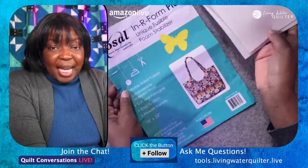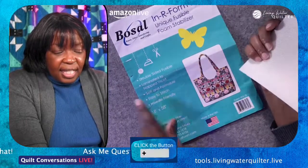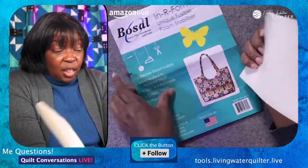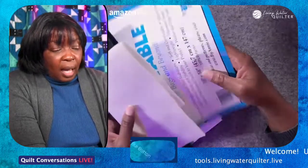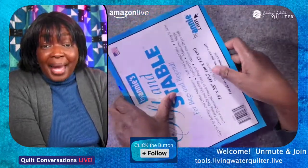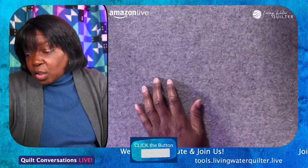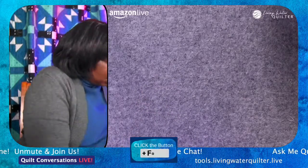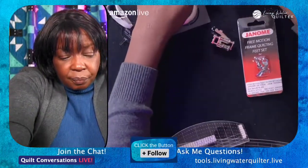It's a foam stabilizer, perfect for tote bags. It's easy to stitch, needle friendly. I use this for all my tote bags, just like the Lydia Tote. So these are two options for making the tote bag. I like to use this over quilt batting. Foam is better, in my opinion. So the Bosal, I just showed that to you. Fusible. Now let's look at the quilting tools. All right, so we have some quilting tools that we need to look at and consider.